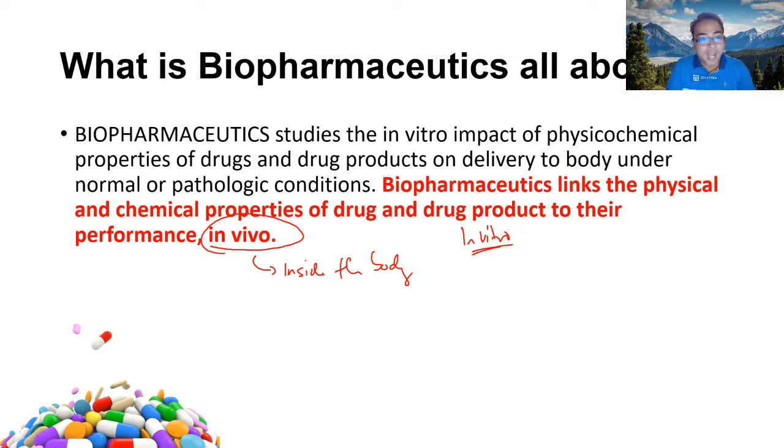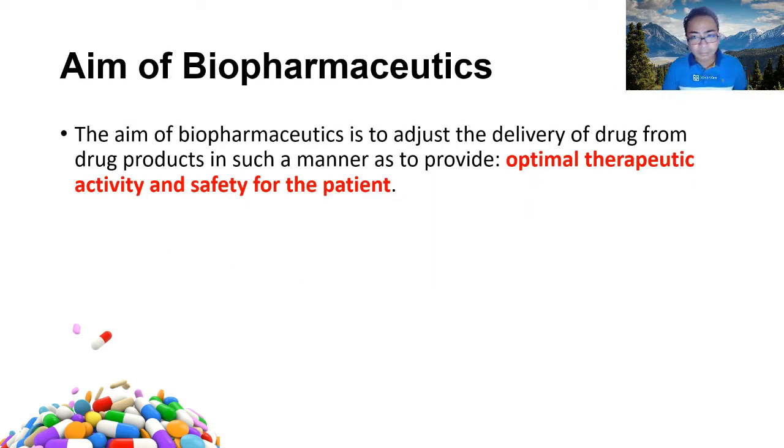Yung actual performance ng gamot, yun, tama, si Mr. Sean? Syrup po kasi hirap sila lumunok ng tablets. Very good, Sean. Alright? So, in vivo, class, actual performance ng gamot sa loob ng katawan natin. And that's the purpose of biopharmaceutics. And the aim of biopharmaceutics, class, is to adjust the delivery of drug from drug products in such a manner as to provide optimal therapeutic activity and safety for the patient.